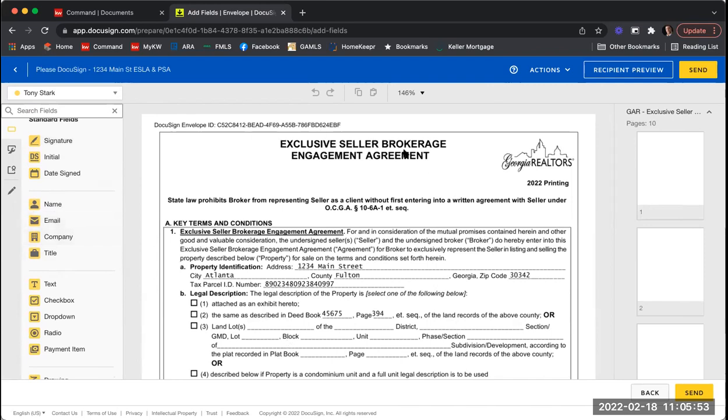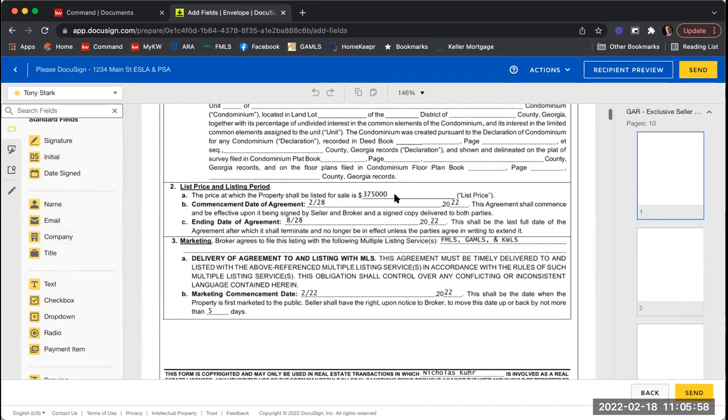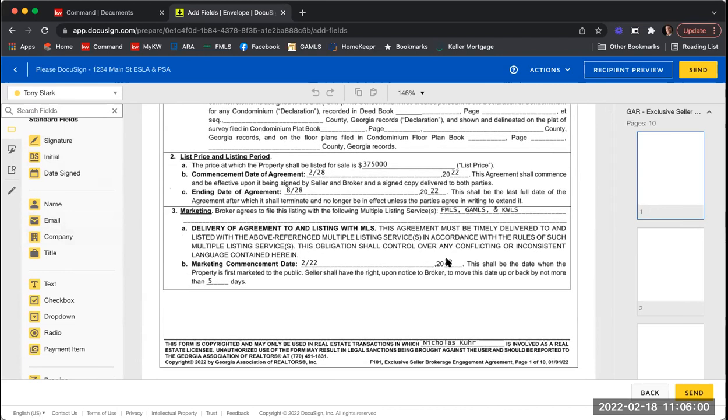In the middle here is going to be a preview of the forms, and you can just scroll through that. We can't make any edits to any of the fields as we could in the Documents tab. This really is just a last double check of all the documents and all the signatures.